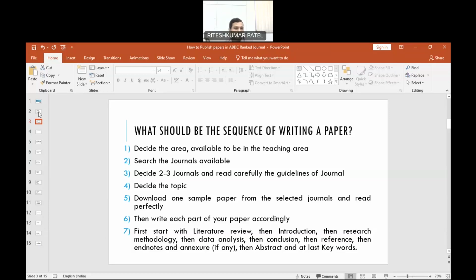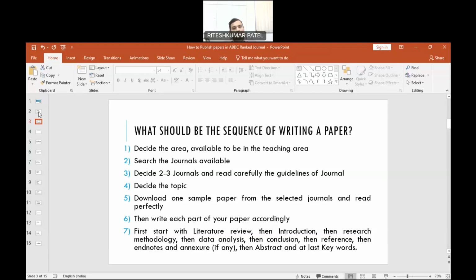If you are a management faculty, then you should do research in management. If you are a marketing faculty, then your research should be in marketing. If you are a science faculty, then your research should be in the science domain. The domain where you have specific expertise is where your research should go. For example, if you are a physics faculty, then your research should be in physics only. If you are a chemical engineering faculty, then your research should be in chemical engineering.